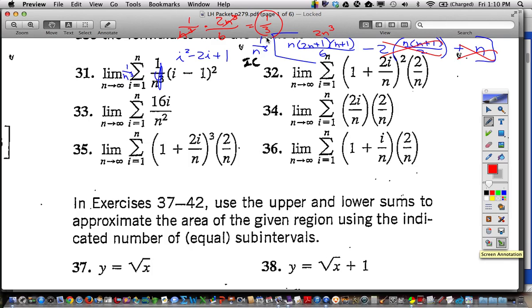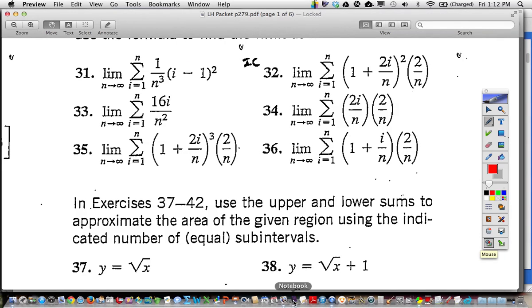Okay? But again, what would this be representing? This is probably representing some infinite number of rectangles, some piece of area. There's some integral that this came from. And that's what we're going to work on over the next several days. We're looking at a quiz on Wednesday. And over the next several days, what we're going to be doing is how can we take an integral and turn it into a sigma that represents all the rectangles added up? And how can we take a sigma that represents all the rectangles added up and turn it into the integral that created it? Kind of just going back and forth between those. That's what we're looking at. Okay.